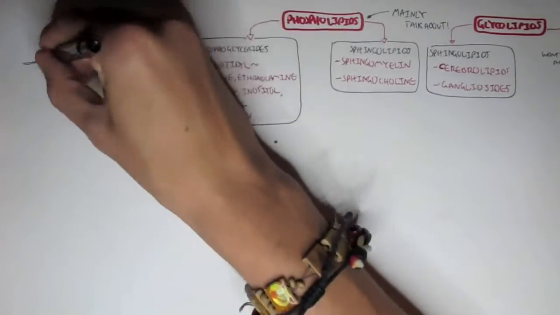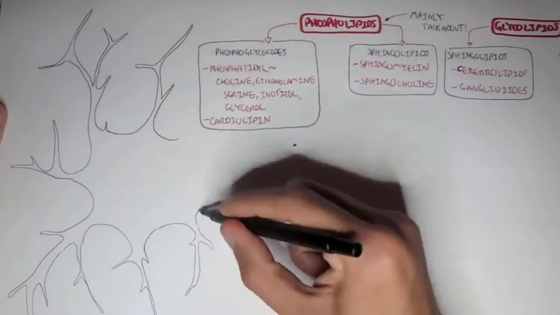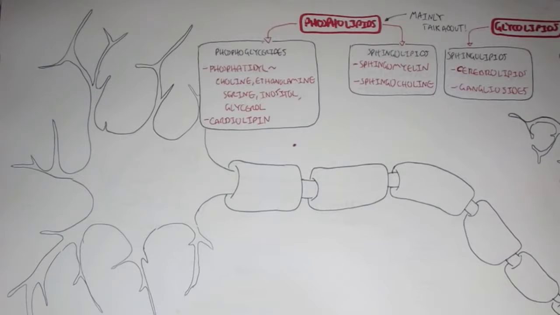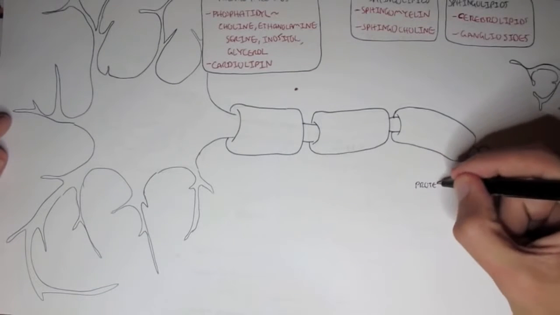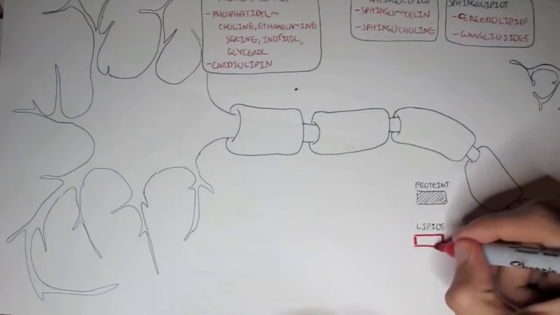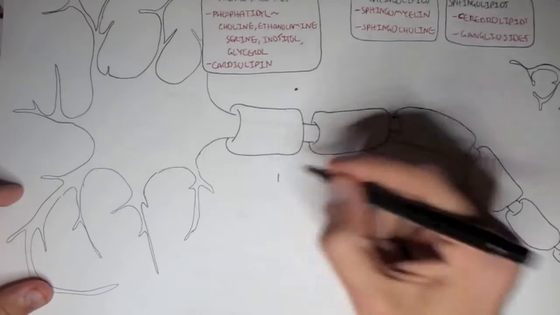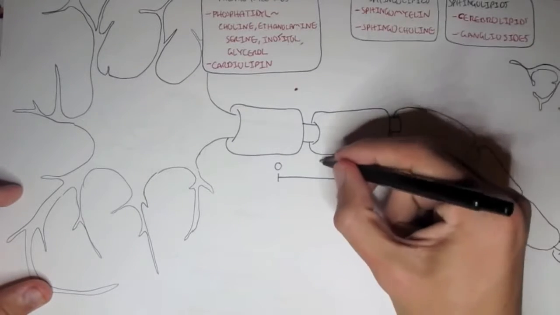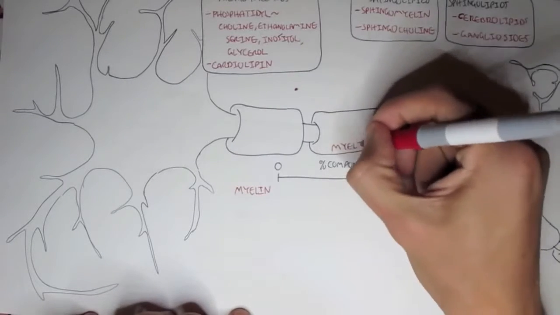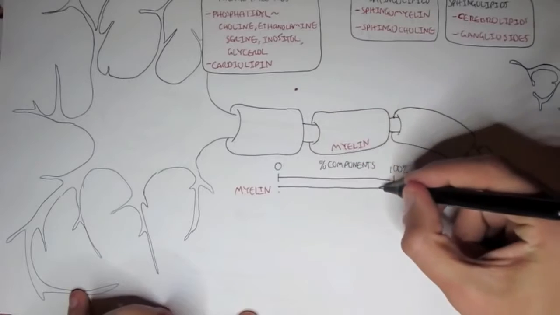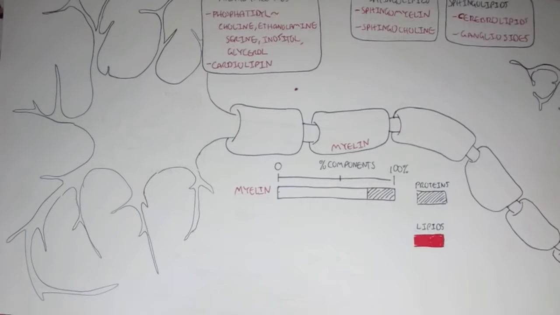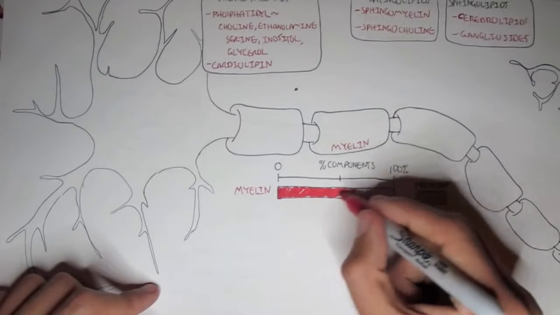Now, talking about something different, this is a neuron, as you know, and a neuron contains a myelin sheath. And now we will be looking at the different components of the different membranes within a cell, including the organelles. So what we're looking at specifically are the components, as in proteins, which are designated as a black box, and lipids, which are designated as a red box. The components will be in percentage from 0 to 100%. First is the myelin, which is essentially the myelin sheath wrapping around the axon. And it's composed predominantly of lipids, about 80% lipids, and the rest proteins, 20% proteins.